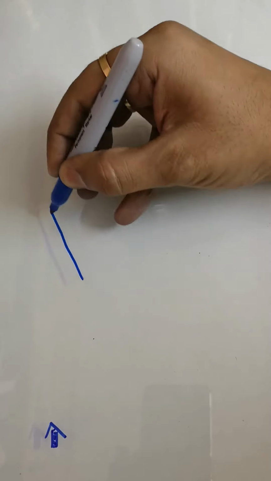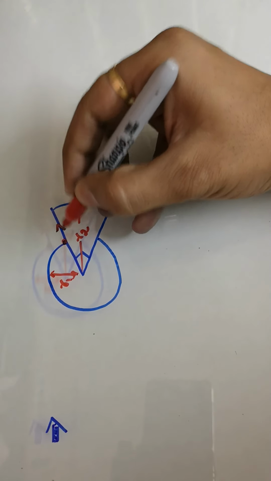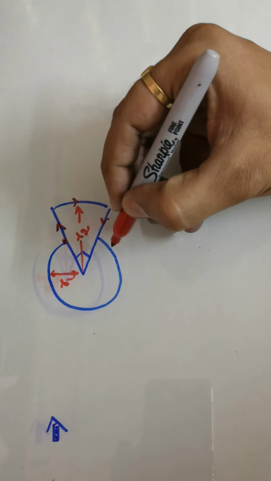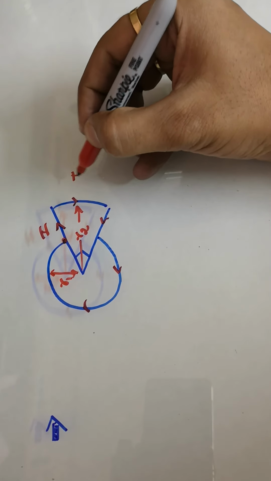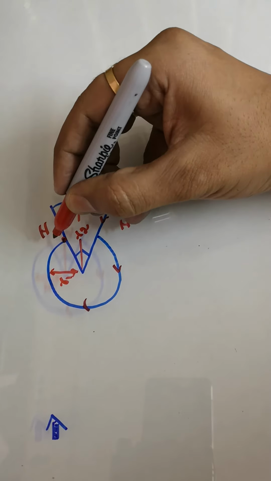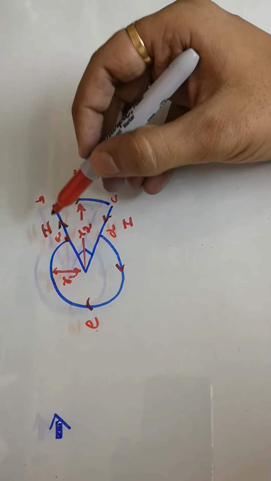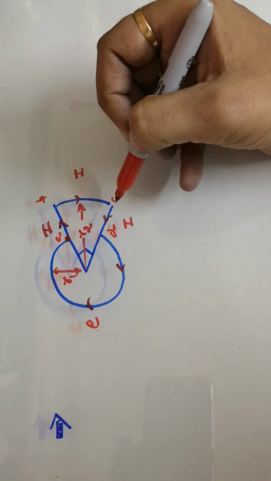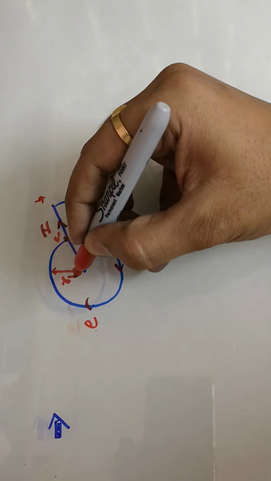Let's say this part has a radius called R2, and this part has a radius R1. My current starts to flow from these points and completes its journey. I'm just mentioning the current; there is no value mentioned for it. These are the points through which my current is passing. So this is the journey of the current from point A to B, B to C, then C to D, then D to E, and again back to A. And this one is my radius R1.